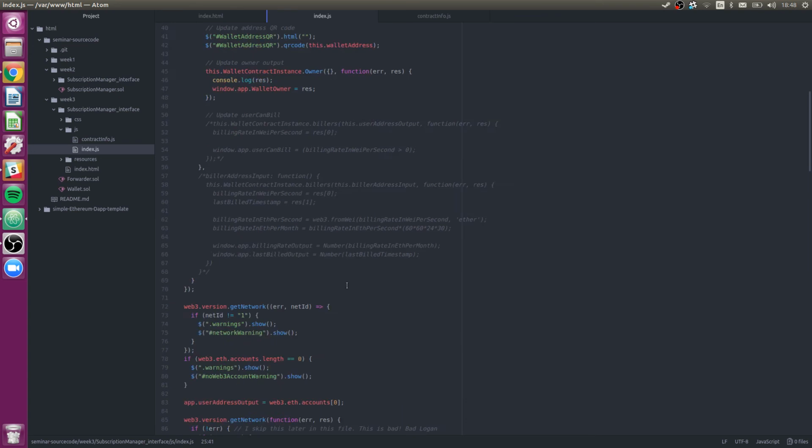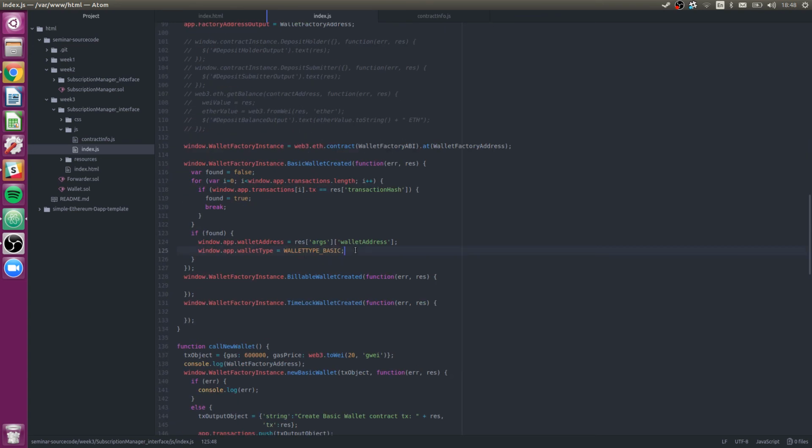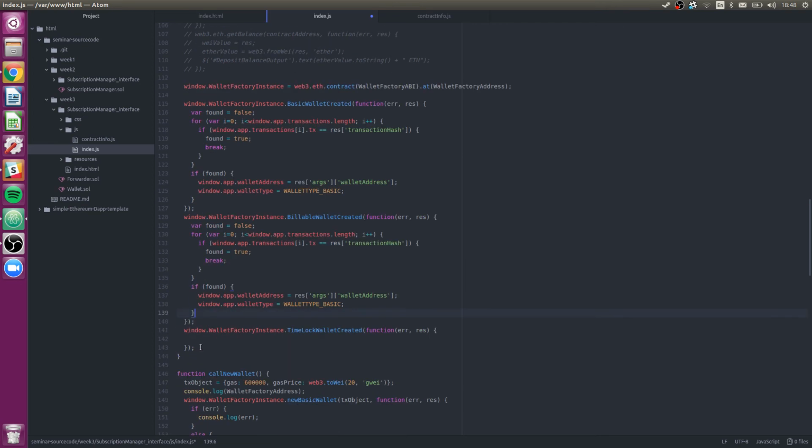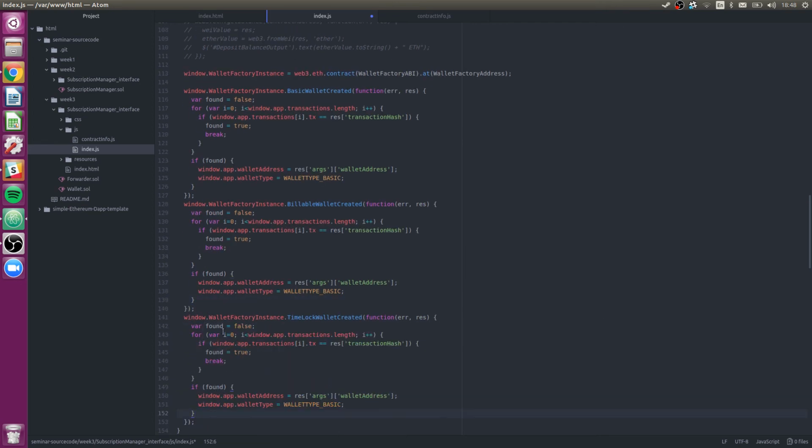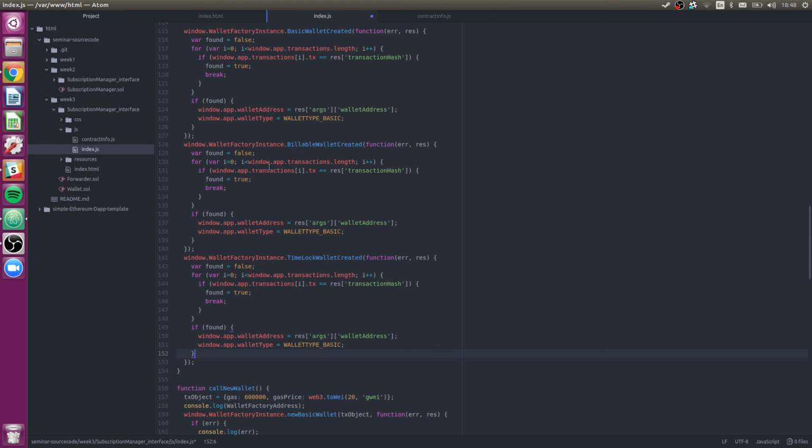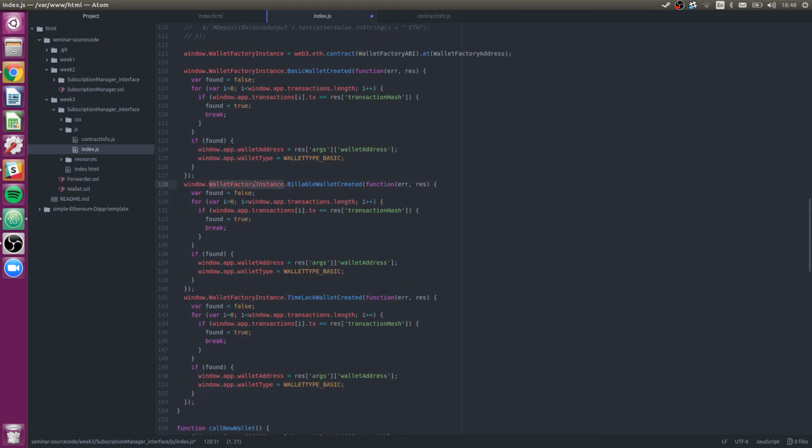That all looks fine. The only thing to do now is to copy this logic and put it into our other event watchers here. So let's do that. And modify it. Probably a better way, there's a way you can watch a contract for any event, and that's why later you can get the name of it. So that would really be a better way to do this. I'm just not doing it that way because I'm scrambling for time. That'd be a good homework assignment if anyone wants any coursework there.